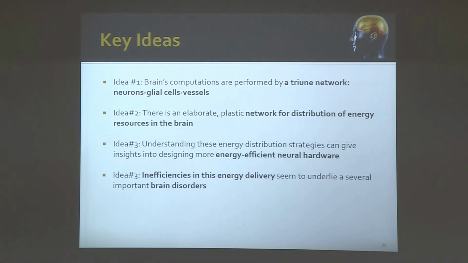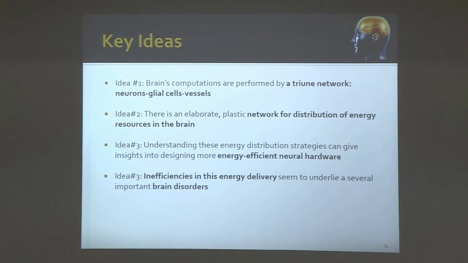So for example, look at stroke, which is a vascular problem. We always talk about what happens after stroke, but what has led to the precipitation of the stroke? What kind of altered interaction between neurons and vessels has led to this precipitation of stroke? So can we understand that from a dynamical systems point of view? It brings up lots of questions, but can we think of a line of modeling?